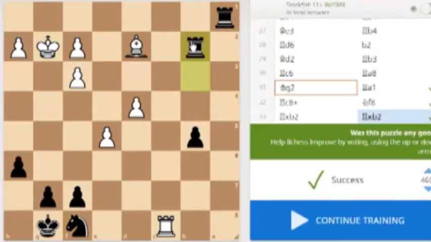Now look. I got 2 rooks against his 1. Now he may want to try to bring his bishop right here so that his rook and his bishop can be attacking me here. But I can either run away, or if he comes right there, my other rook takes. Guys, 2 rooks is just as good as a queen. 2 rooks working together is just as good as a queen. Let's do another puzzle.